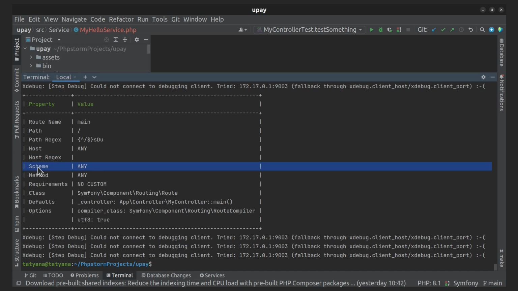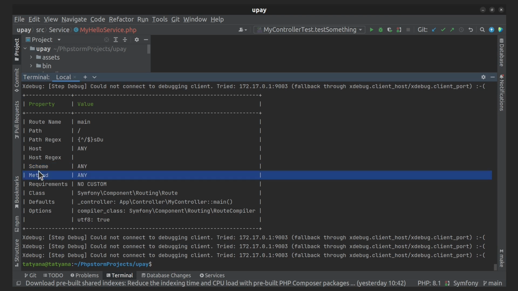This is the protocol scheme that this route will match. In this case, the route will match requests over any protocol scheme. This is the HTTP method that this route will match. In this case, the route will match requests with any HTTP method.